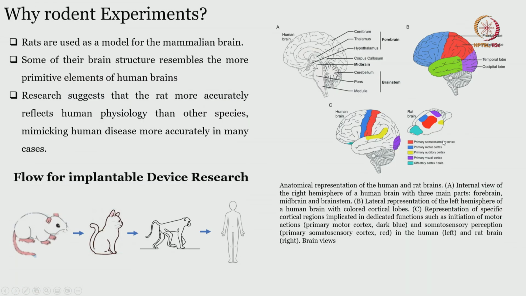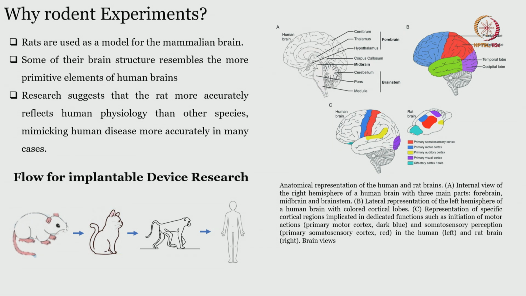Now, we will look into the rodent models, because rodents are used extensively to study some of the brain related diseases. However, when we go from rodent to non-human primate to human, that is the transition phase, how we can go once we have enough understanding about rodent models and its brain, then we can go for non-human primates, which is monkey, finally getting the data and moving to the humans.